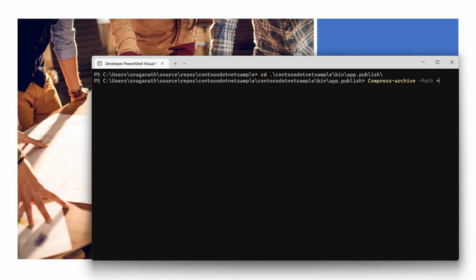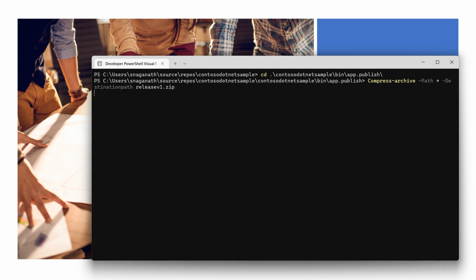The path is this path, all the files, and I will say destination path is, let us say, release version 1.zip. Now it is going to create us a zip file which we will use for the zip push deploy. Okay, this is created.